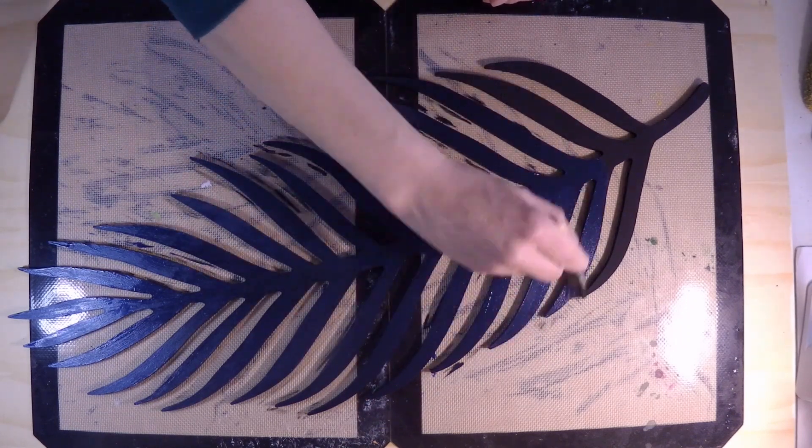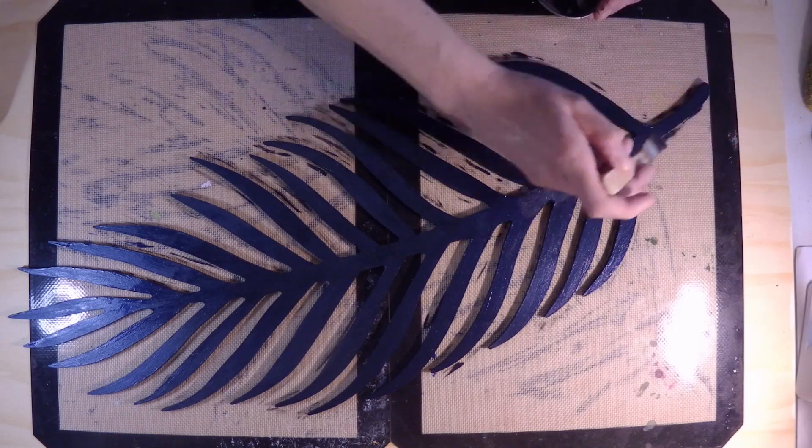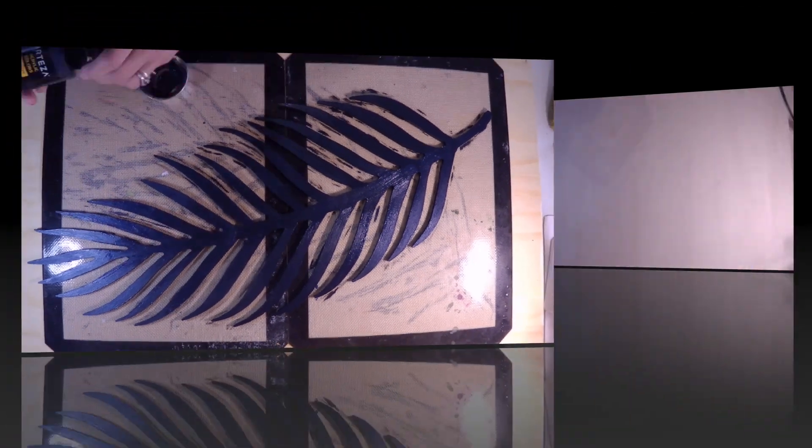That blue-black would be my base for the colors I'd use later, which were some craft paints I'd never used before — so I wanted a nice first layer before trusting them. The next evening I went back to my gesso, this time diluting it directly in a box with water. It was way easier to apply and I dried it with my hair dryer when I was in a rush.